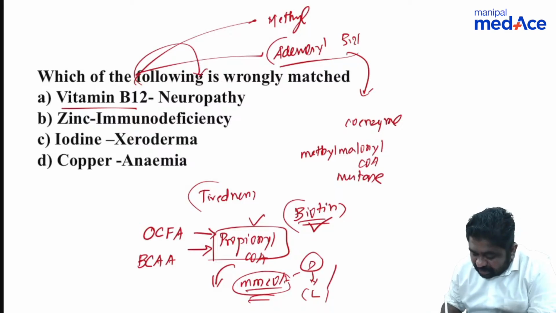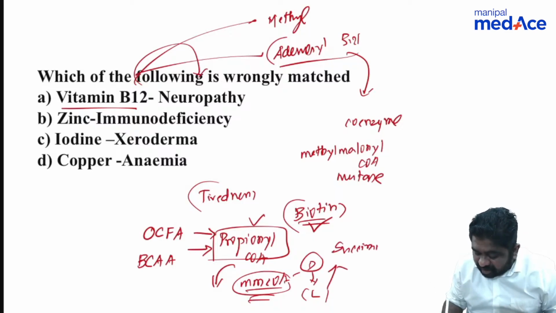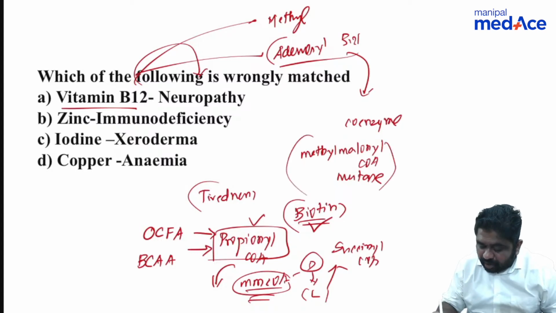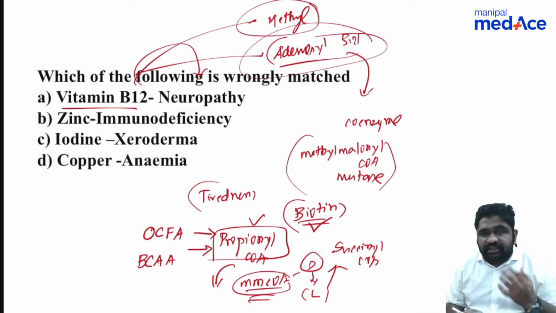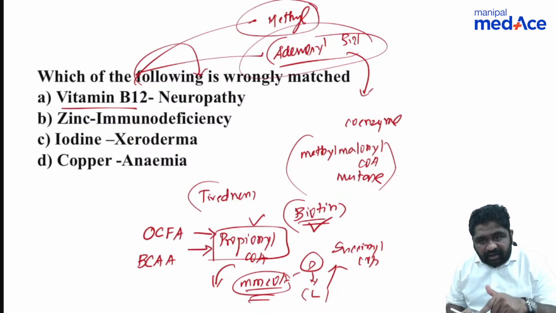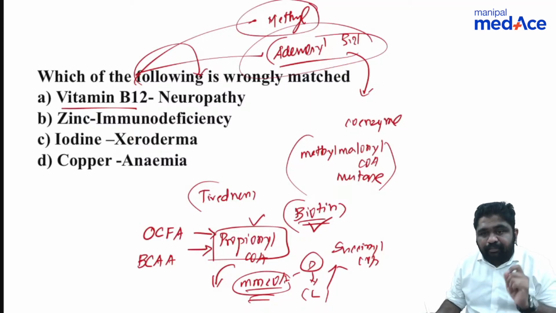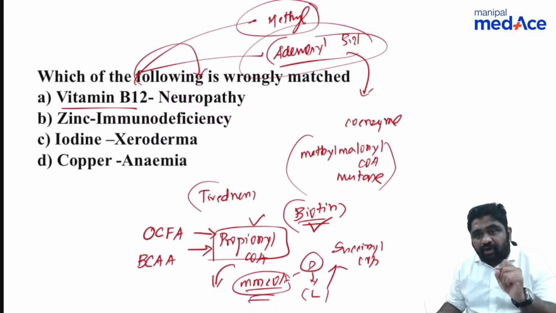Now this L methylmalonyl-CoA will go for rearrangement to become succinyl-CoA, and that requires the enzyme methylmalonyl-CoA mutase, which requires adenosyl B12. For all the other methylation reactions, methyltransferase enzymes require the vitamin B12 called methyl B12. Now that methyl B12 is important for the formation of sphingomyelin. For sphingomyelin, you require methylation.